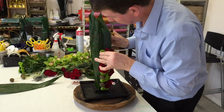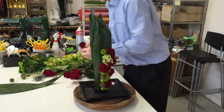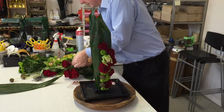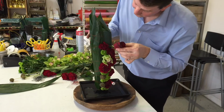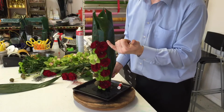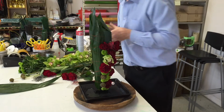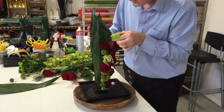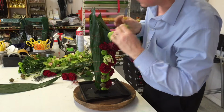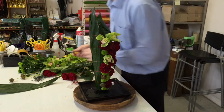And we just work our way up. So now I'm getting higher up. I want to start bringing in my better flowers or my more expensive flowers. So that would be the roses. And again, more cymbidium. And just watch how they face. You can use them back to back so that it looks natural.